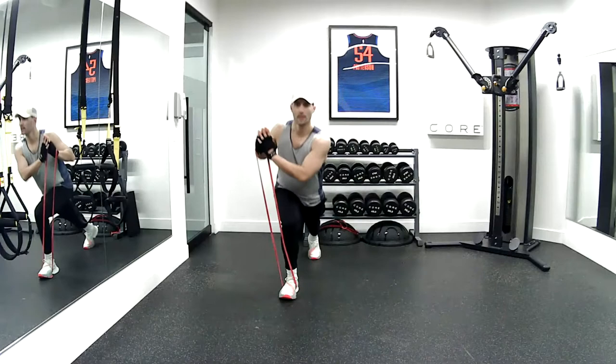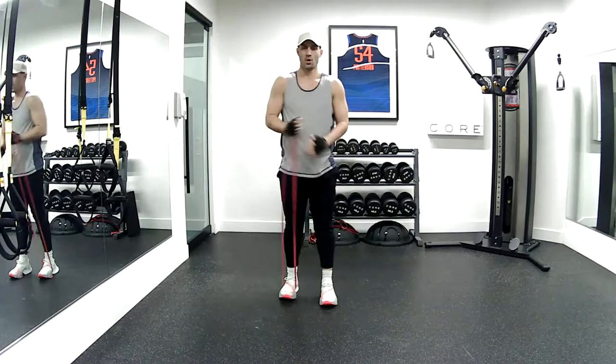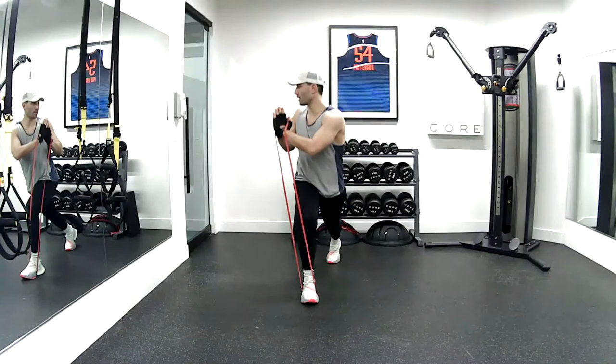Three more here, guys. Three. Two. And hold. Okay, so we're going to hold this back lunge. We'll rotate right into the right hip. Pulse first.